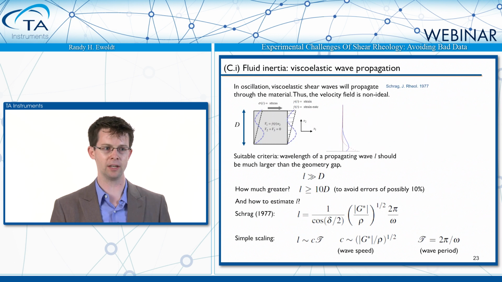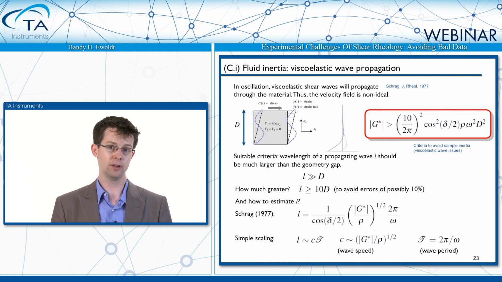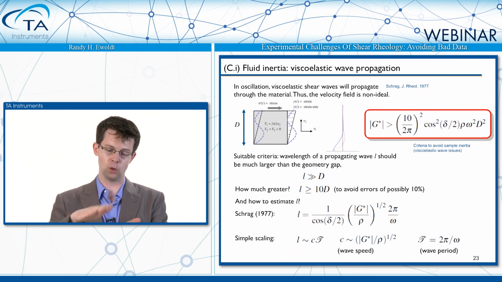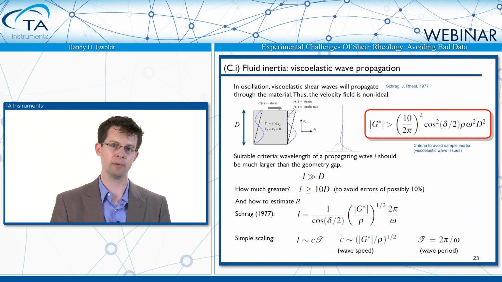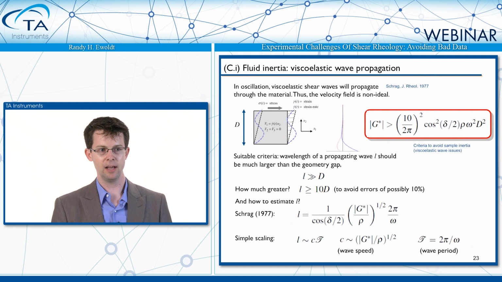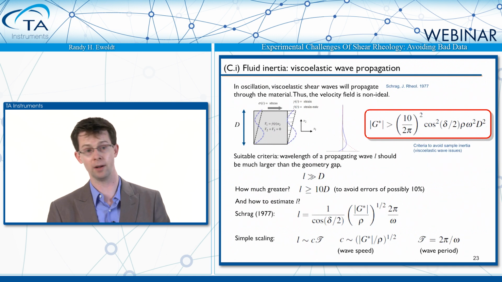You can take the inequality and substitute in the results from below to make an inequality on how big your modulus should be so that it's stiff enough and the waves propagate fast enough that you never actually see the waves in the small gap of your sample. And here's that inequality. You might look at this and say, well, that 10 is arbitrary. Sure, make 10 into 100 if you want, or make 10 into 2 if you want, and it'll change the front factor.